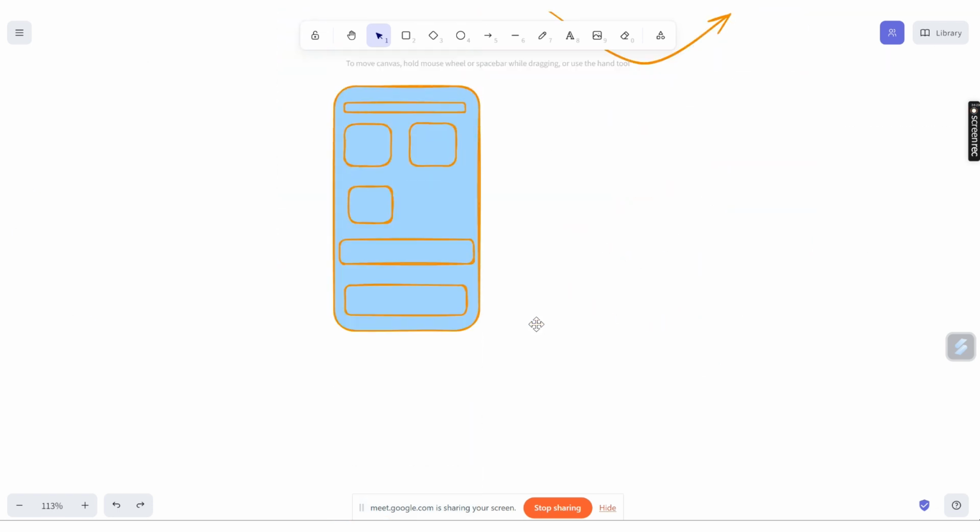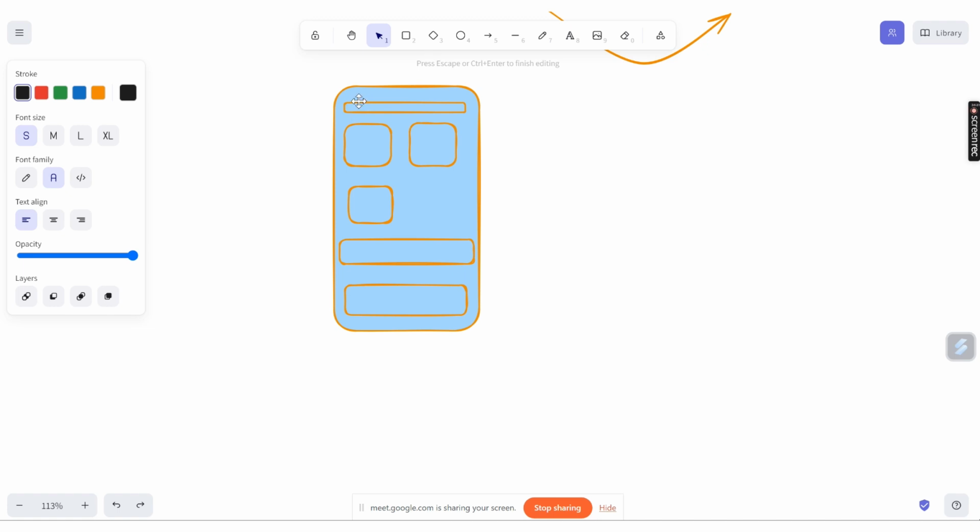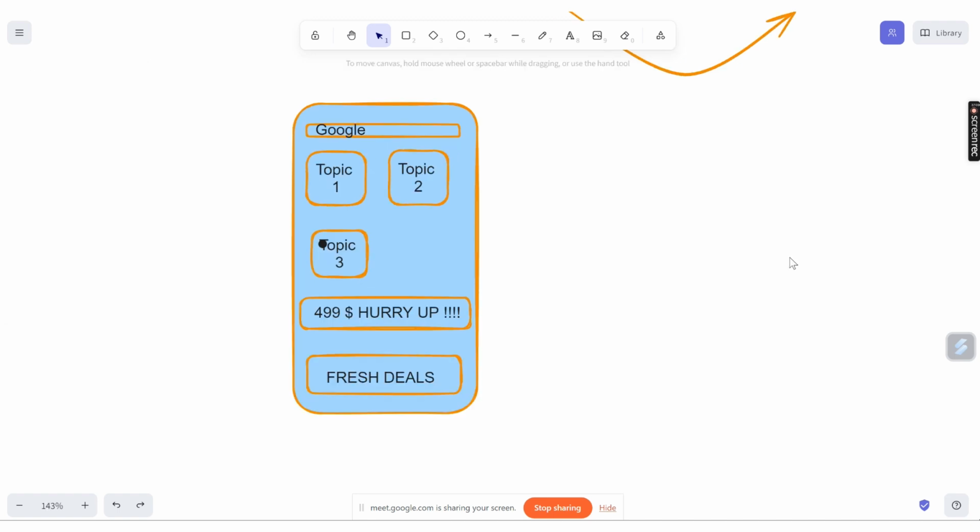So now let's suppose this is a 2D representation of the second page, and I'm just trying to add some basic details over here. Let's suppose I add a search button, like the Google icon. Generally, whether you are a technical or a non-technical person, a human understands more with a diagram, with a presentation.